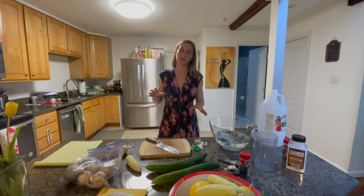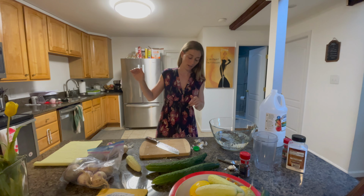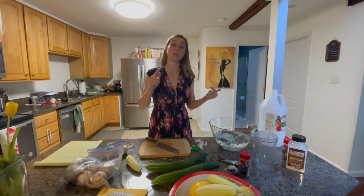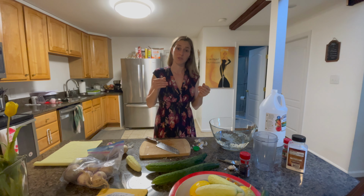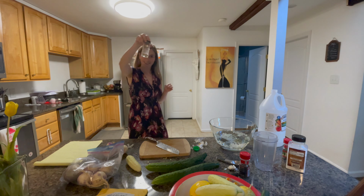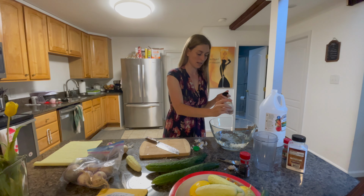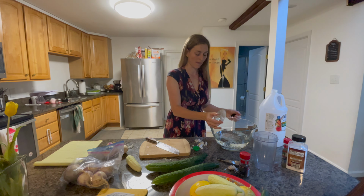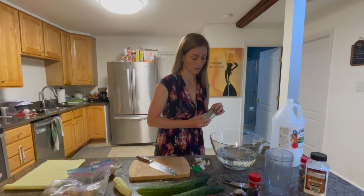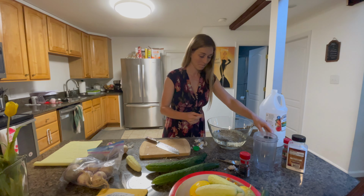If you want to make it a little bit spicy, you can add some jalapenos. My jalapenos aren't ready yet out in the garden, so I think I'm gonna add some 5-color Chinese peppers that I grew last summer that I dehydrated and made into a crushed pepper flake, so I think I'm gonna add a little bit. I don't have too many left, but if my husband was gonna eat these, he doesn't like spicy food, so I would not add them, but he doesn't like pickles, so I am gonna add that. That might have been a lot. That might have been, these are really hot. That might have been too much, but it's too late.